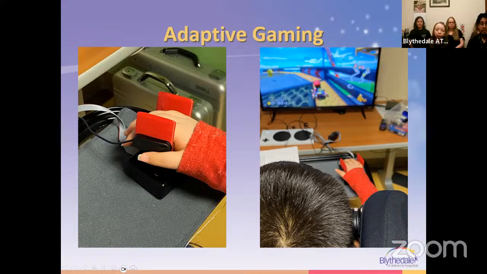So yes, I started working with this kid with his OT. It was more about trying to find a way to access his iPad, which he used more for access. But we were like, okay, we can also give him the opportunity to play video games as well. So when we were working on this device, I figured out he has more movement on his right arm. So why not do more than just a couple of switches? Let's see if he can do some joystick as well.